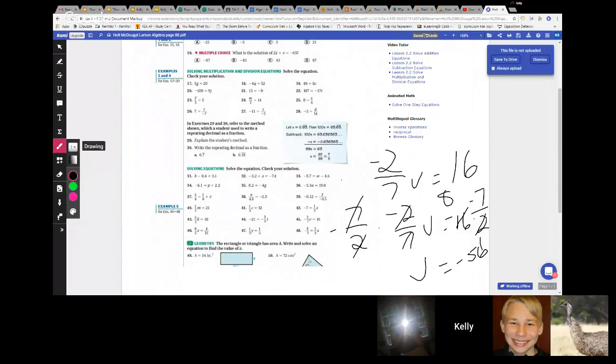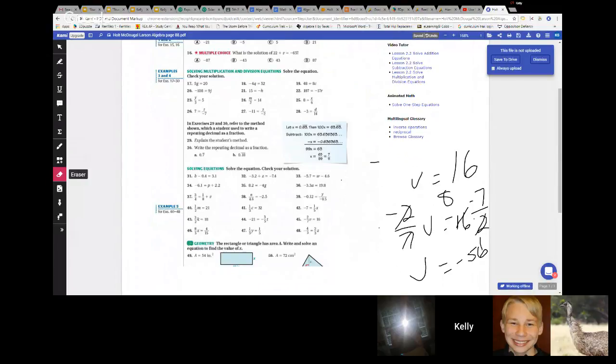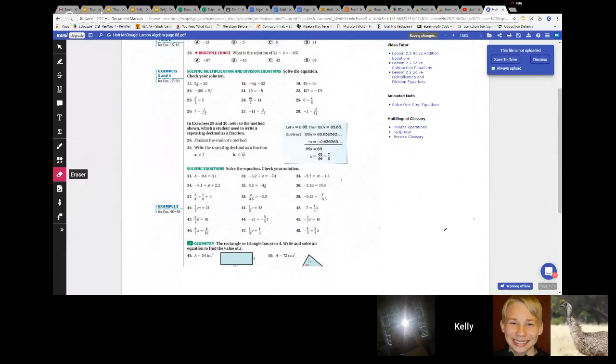And they kind of get a little harder as you go along. So let me ask y'all this question. On number 46, what is the reciprocal that I'm going to multiply by? 5 over 8. So when there's two fractions involved in the equation, the reciprocal that you want to work with is the one that has the variable attached to it.